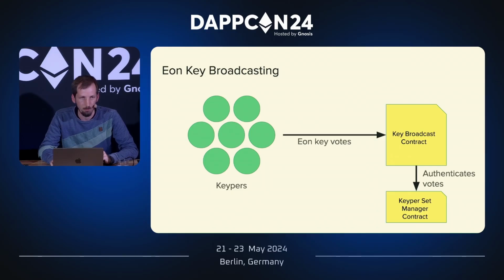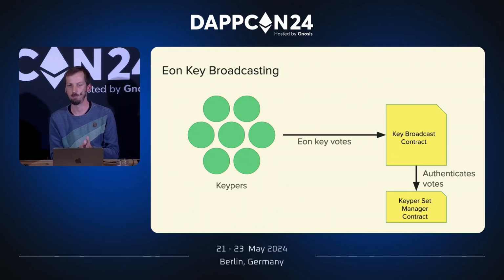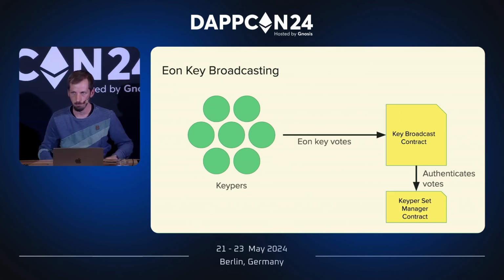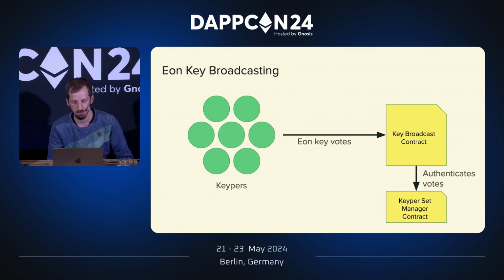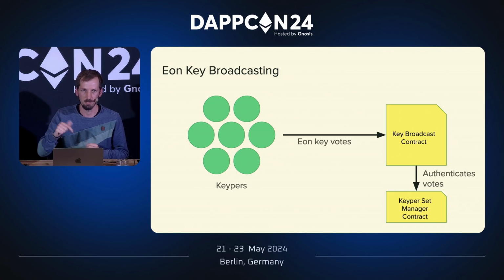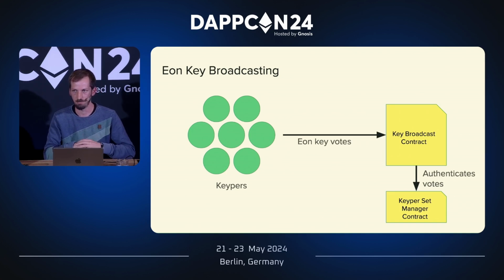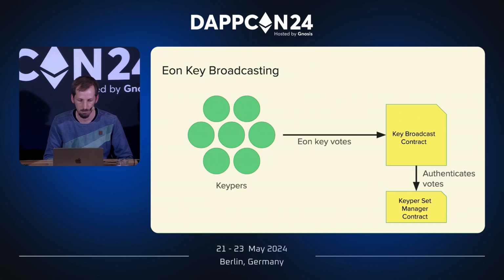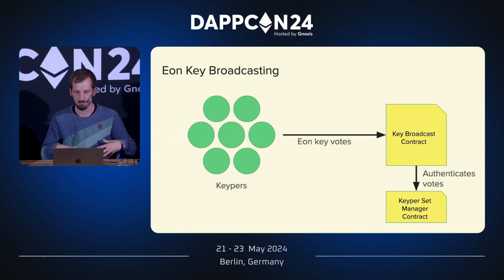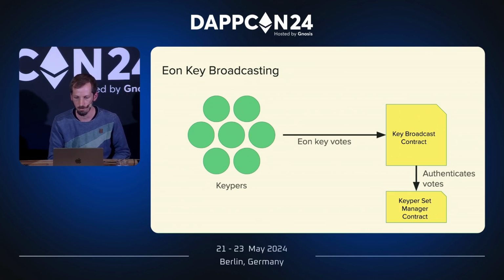Once this key is generated, this will happen before the keeper set becomes active. They know they will become active maybe tomorrow, so they start generating the key today. Once it's done, they publish that key. Since it's very difficult to verify that key, as it looks basically random, the keepers run a voting protocol. Every keeper says, this is the key that we generated, and as soon as enough votes, basically 2/3 of that set, are collected, the key is accepted as valid and will be used.